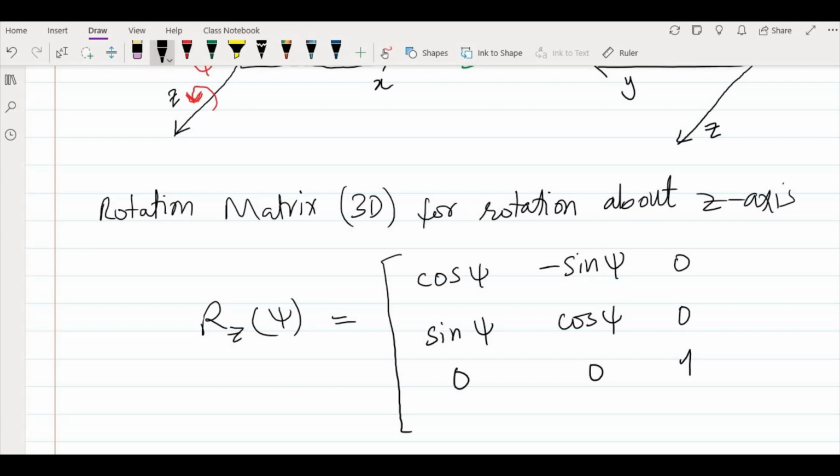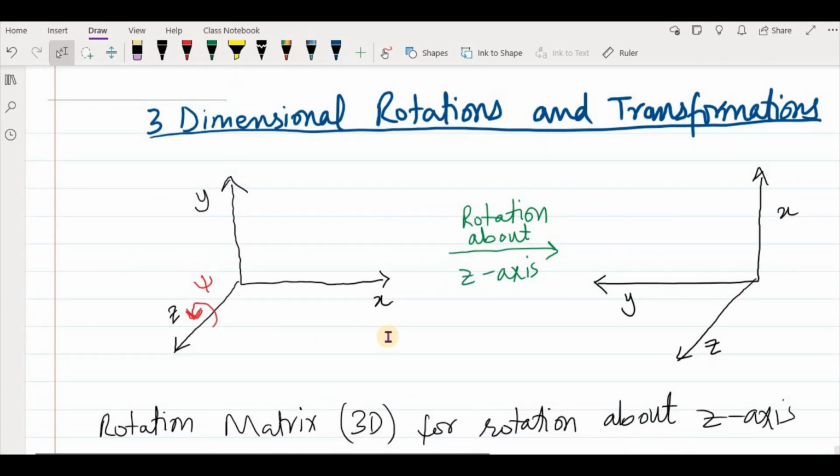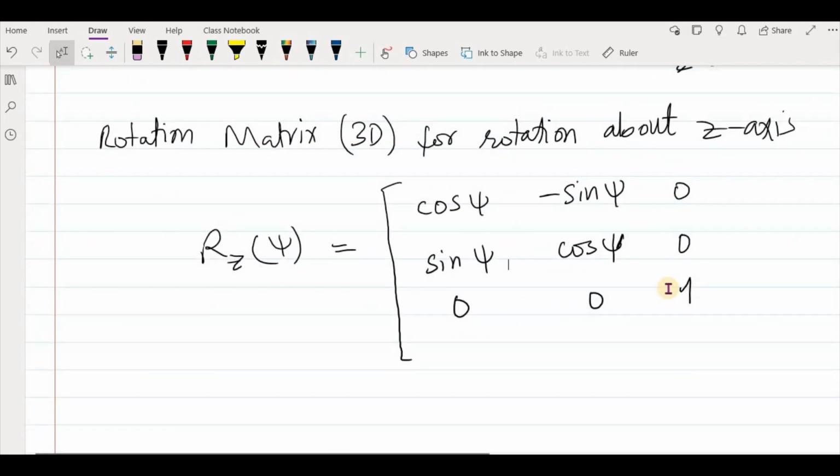So this shows that it's a rotation about the z-axis, because here you see it has 3 coordinates: x, y, z, x, y, z. And whenever the rotation is about the z coordinate, it means that the z-axis will not change. You see that it's the same in both of the figures. The direction is the same. Only the x and y coordinates, their position and orientation, have changed. So we have a matrix here, and the x and y components are changing with respect to the angle psi, but the z component is not changing, its value is 1.